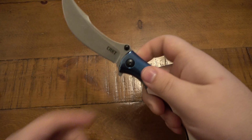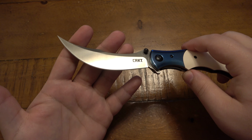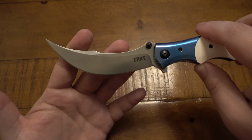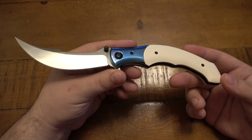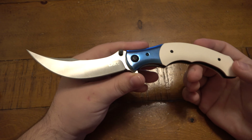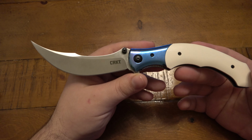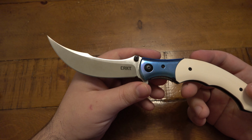So let's get some specs on this guy. 4.5 inches of Sandvik 12C27 steel. All right, nothing to write home about, but I'm a big fan of all the Sandvik steels. You know, this is a more affordable knife at under $100. These sell pretty consistently between like $80 and $85. So, you know, it's a sub $100 knife. Blade steel, yeah, it could be better, but you know, it is what it is. But I don't have any problem with it. It's actually very easy to touch up and sharpen.